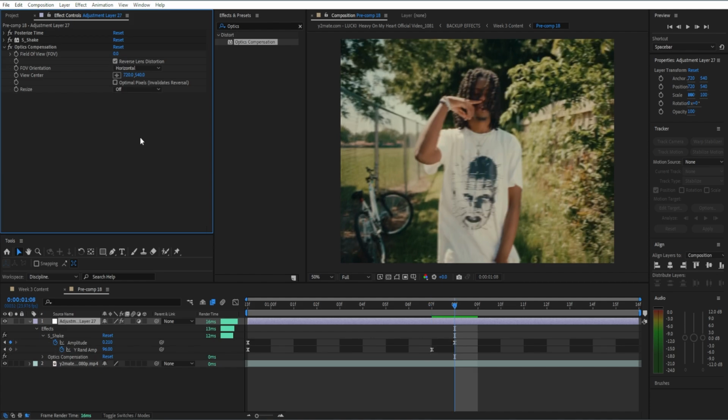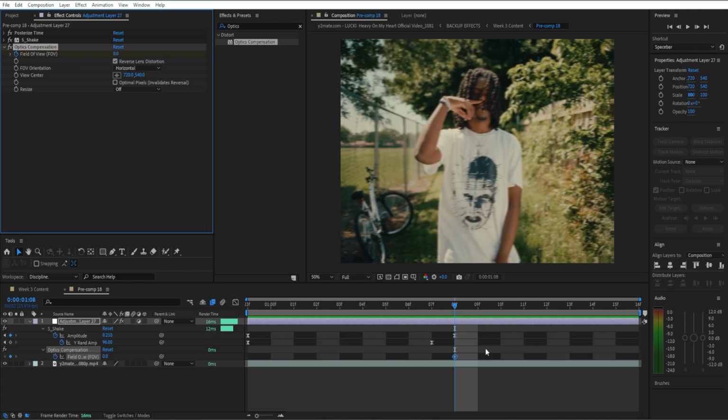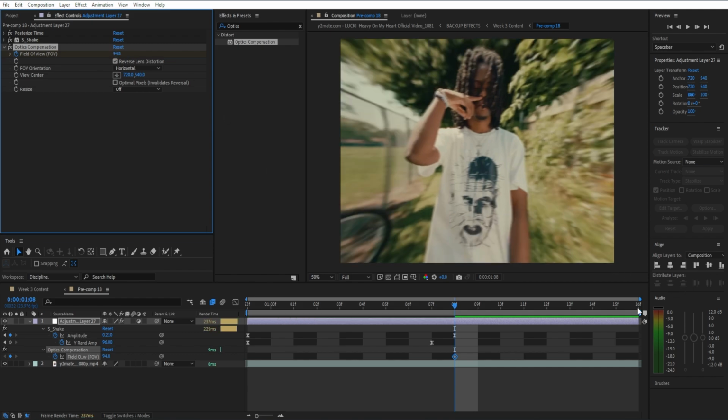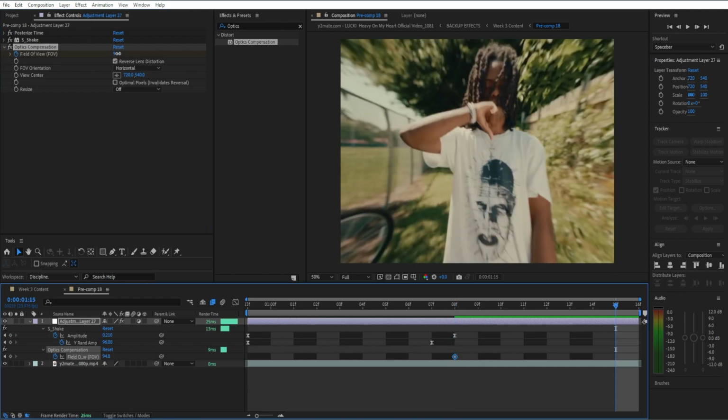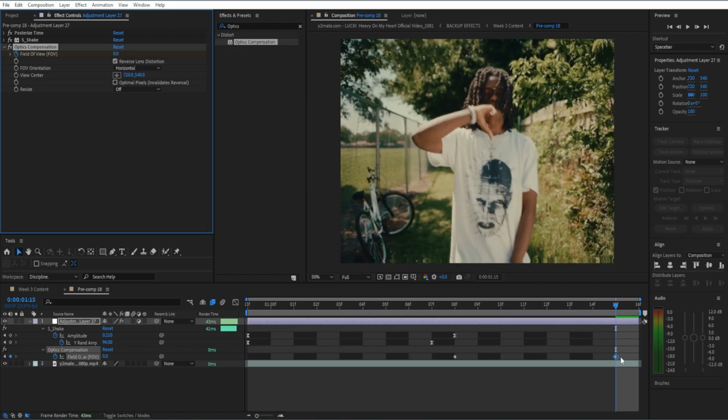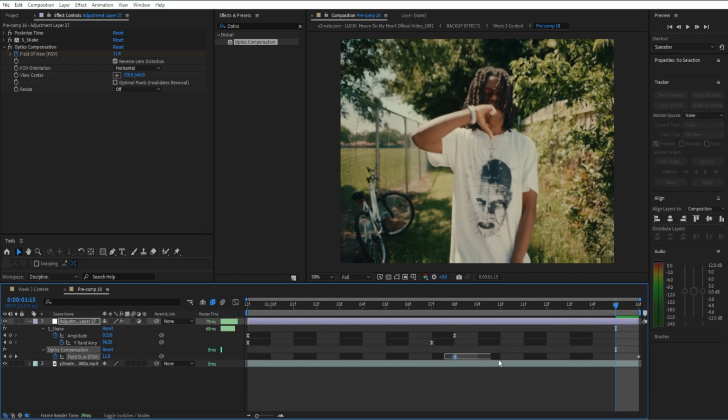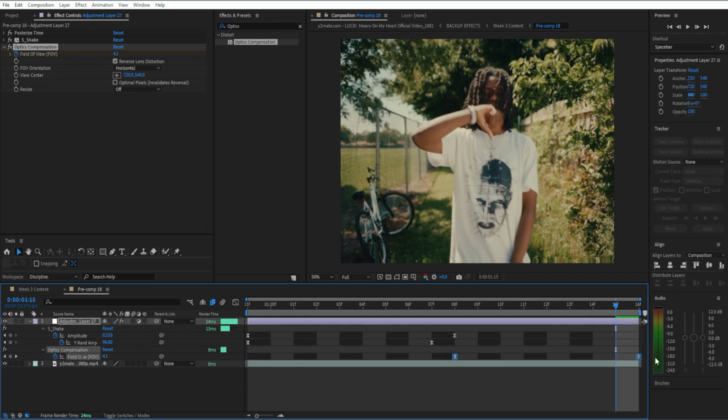We're going to go to the middle of our adjustment layer. Then we're going to click on our time watch right here to create our first keyframe, then open up our timeline. We're going to put our first keyframe from 0 all the way to 94.8. Then we're going to go towards the end of our adjustment layer and put our second keyframe down to 0. We're going to push it towards the end. Then we're going to highlight all of our keyframes and ease them.